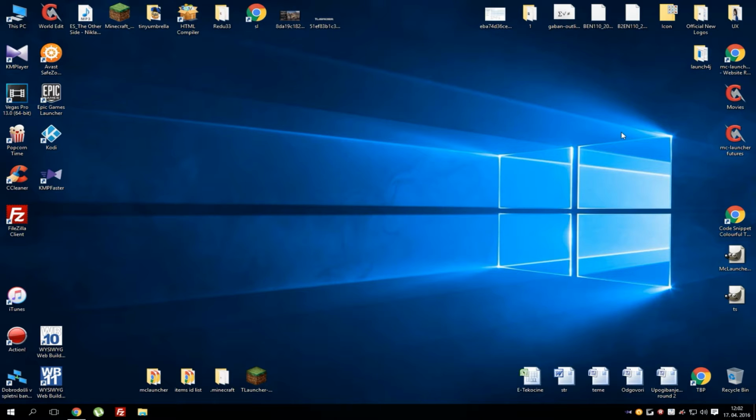How's going, guys? It's UXRO, and in this tutorial I will show you how to install shaders mod. If you don't know what shaders mod is, it's basically a mod that makes your Minecraft look more realistic, especially water. It gives some motion to grass, trees and stuff like that, and because it does all of this, it can cause giant huge lag.